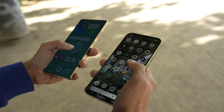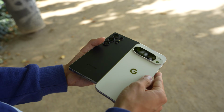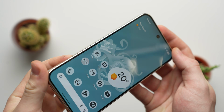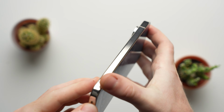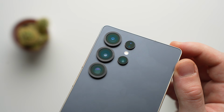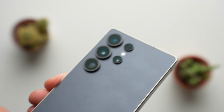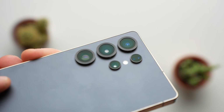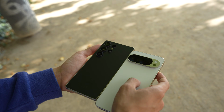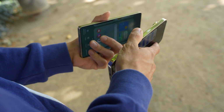The Pixel 10 Pro XL borrows from Apple's design language with its flat sides, rounded corners, and glossy aluminum rails. It feels sleek, reflective, and more comfortable to hold thanks to slightly curved transitions between the frame and the display. The Galaxy S25 Ultra, on the other hand, embraces sharp lines and squared-off corners. Samsung's matte titanium frame feels tougher and gives the device a bold, industrial look. Both backs use matte glass, both look premium, and both feel expensive in the hand. And of course, both phones have the same IP68 rating, which means you can submerge the phones with no issue.